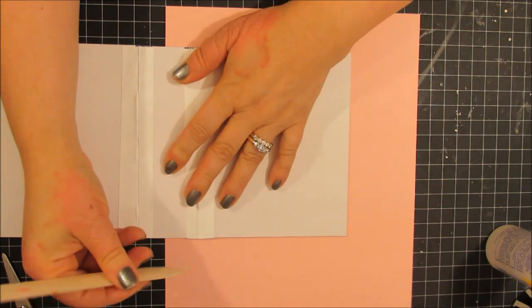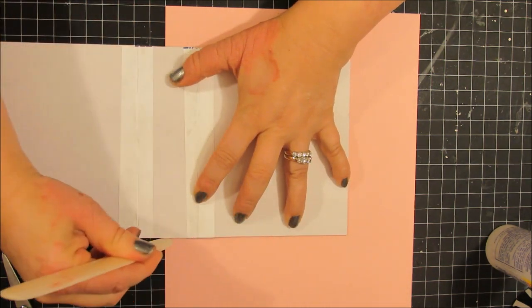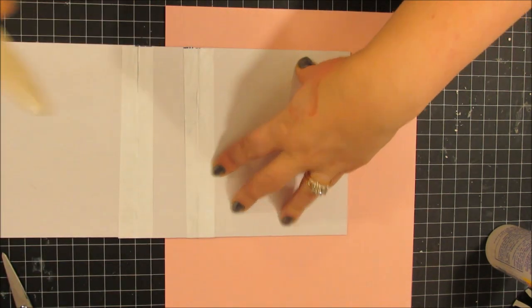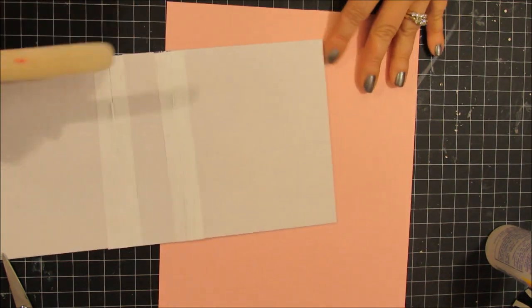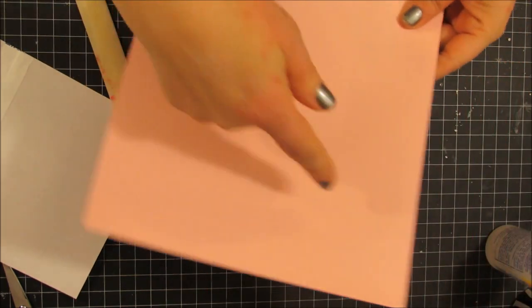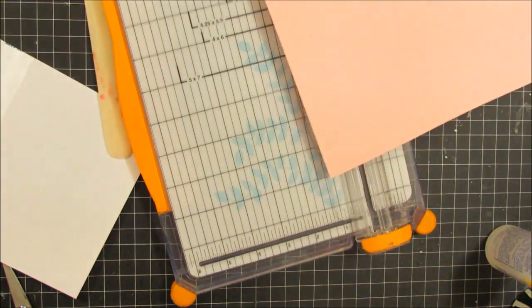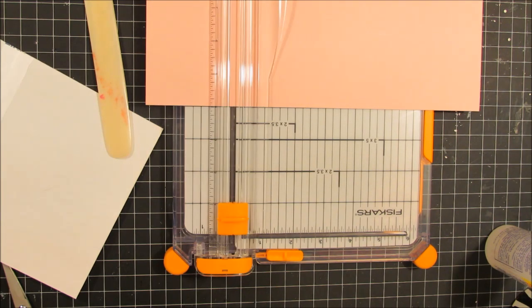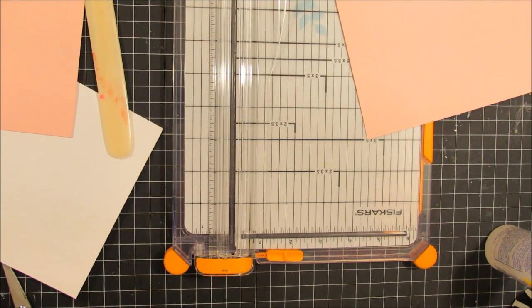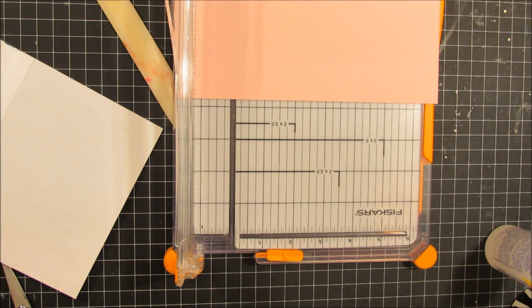So what I do is I know where I'm going to lay this. I take my bone folder and I go right along the edge of this and crease it so that I know my mini is going to lay right in there. And then I take this paper, and because I have my creases, I'm just going to ballpark it at 1 inch around the edge. So cut that off, and yeah, I did get it at 1 inch, so that's good. If it's a little less, no big deal. So I'm lining that up.